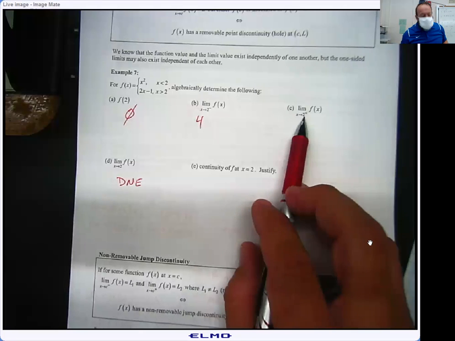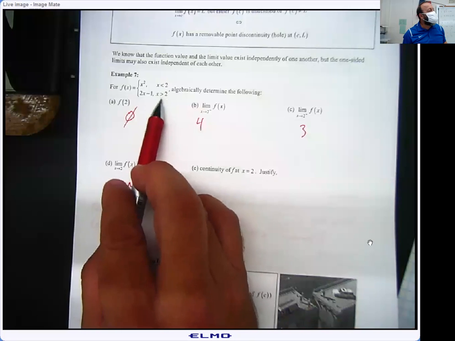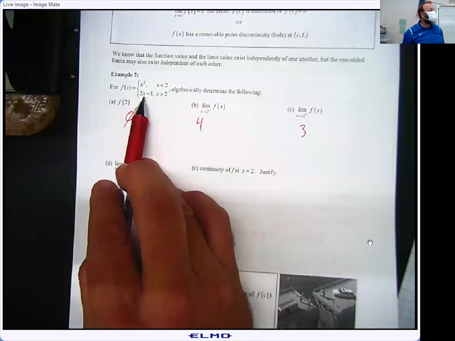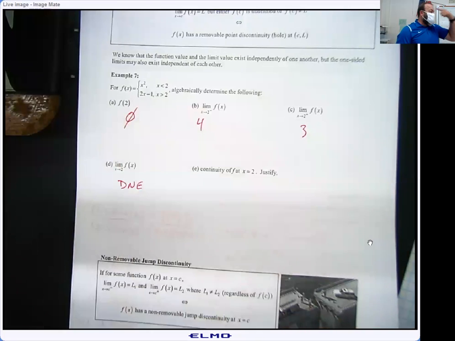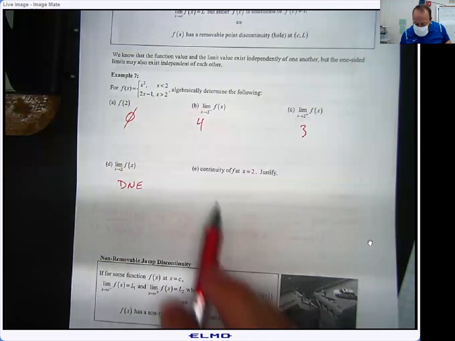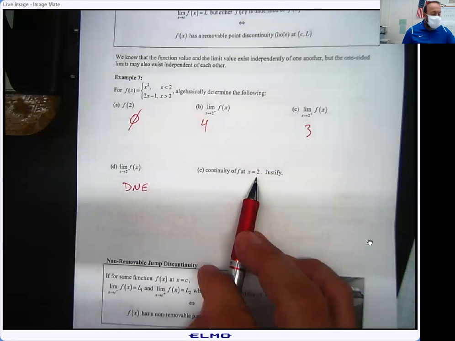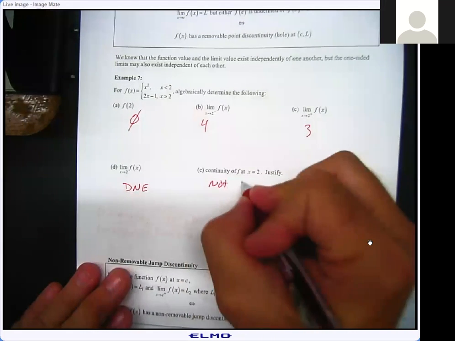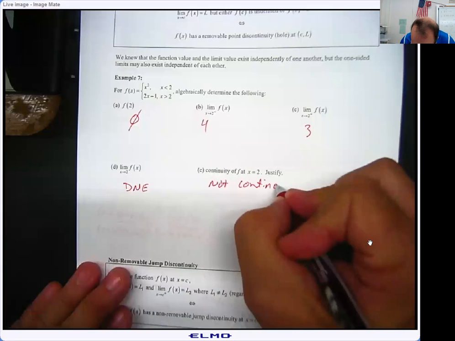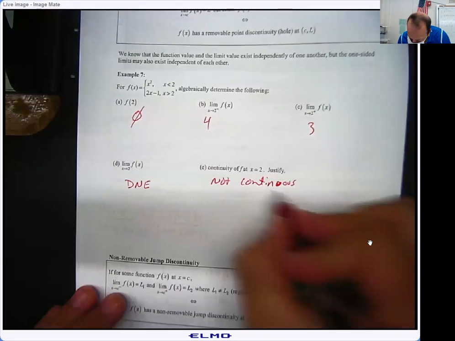Oh, because if we come from the high side of 2, this is the equation that says come to the high side of 2. And 2 times 2 minus 1. Now keep in mind, I'm touching my sister in the forehead, just going, what happens if I do it? 2 times 2, I'm not going to literally plug in 2.0001. I'm just going to go ahead and plug it in and see what happens. Is it continuous here? What do you say? No. Not continuous.